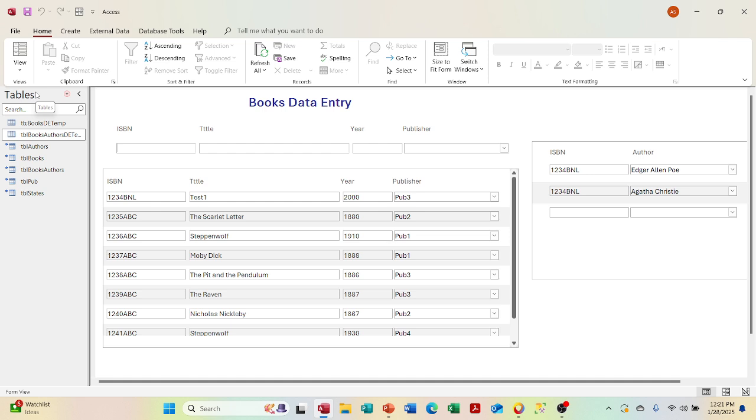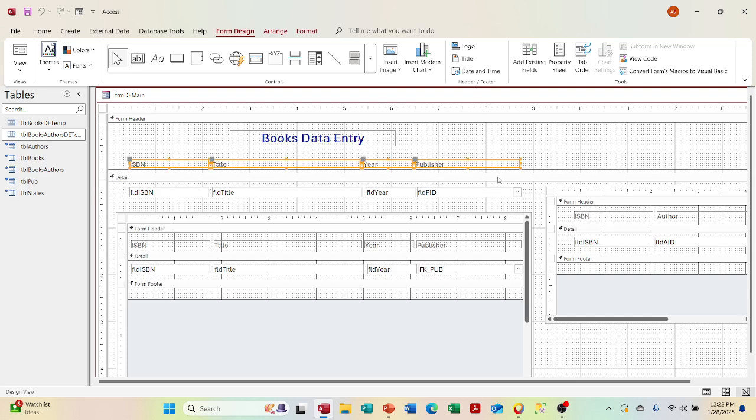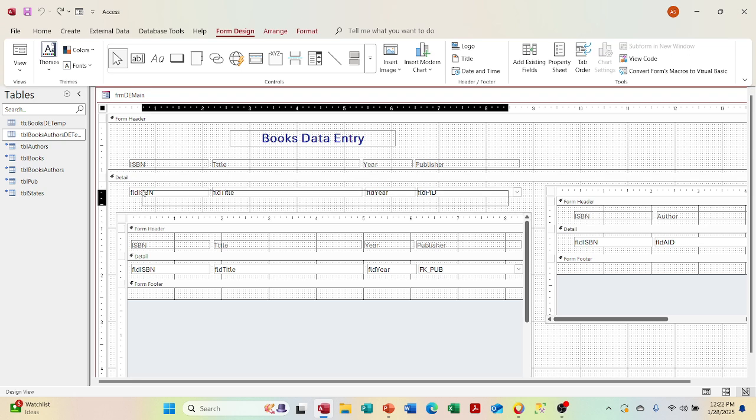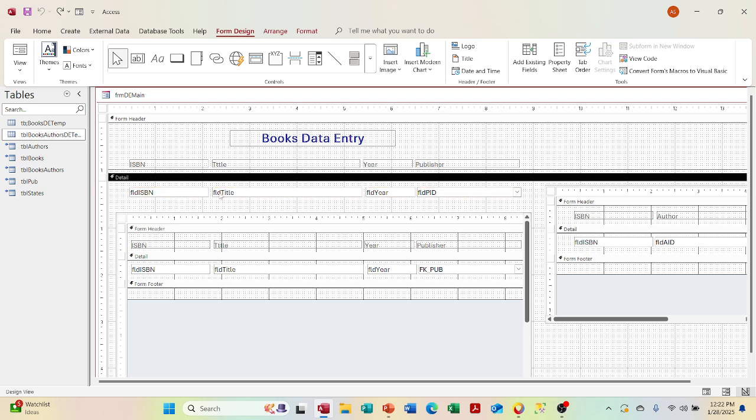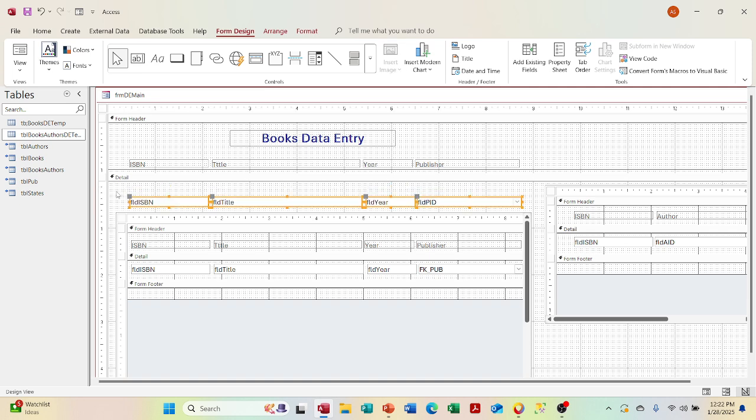I could have easily placed these in the details section and it would be fine because it wouldn't replicate. So if I did that, let's see if we can do that. I don't know if it'll let me drag it down, and it does. Okay, let's do it this way. Move this. Oops, sorry. Let's select all of them and move that down and select all of these. Whoops, Control Z. And that's an undo key on the keyboard.